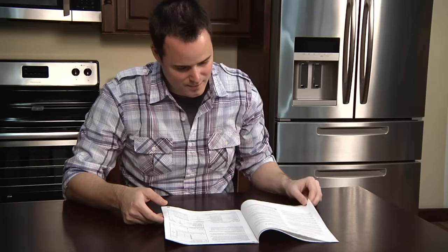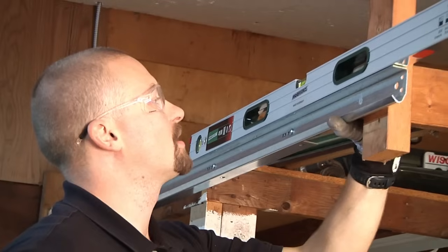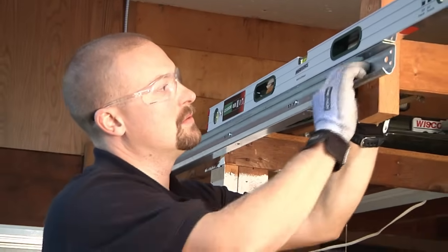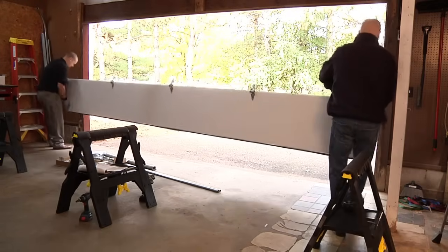Before proceeding with any removal and installation of the door, make sure to read through all supplied instruction manuals. Certain steps may vary during the installation process depending on your situation and door model. You will need at least one helper.